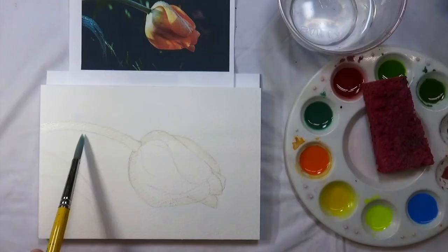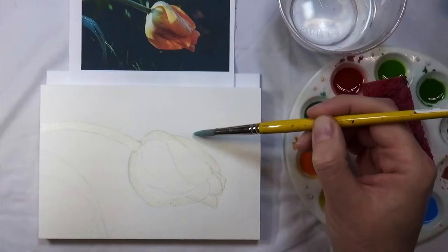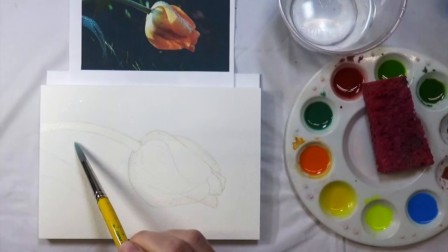I'm going to do my best to keep my flower straight so I don't cause confusion while you guys are painting, but feel free to rotate your flower to make it easier for your hand to get into certain areas.